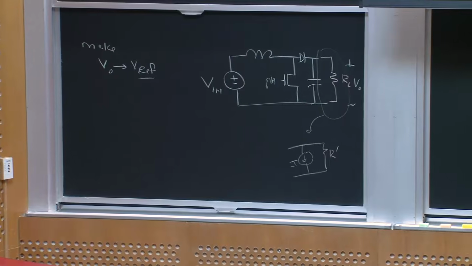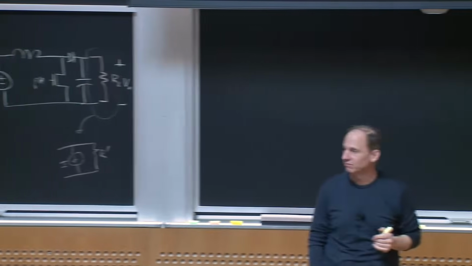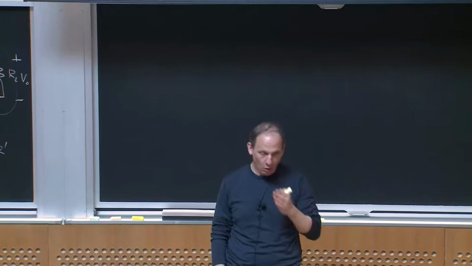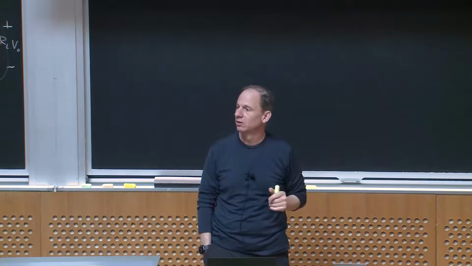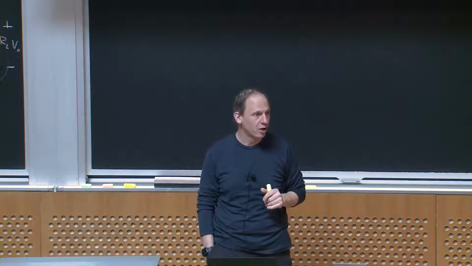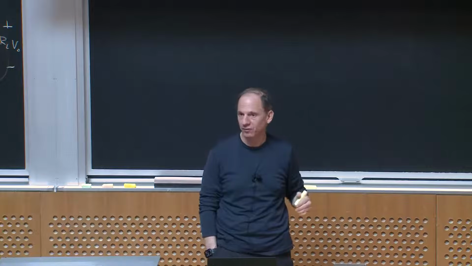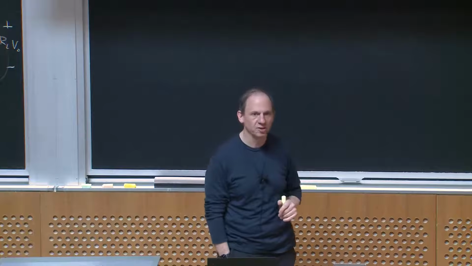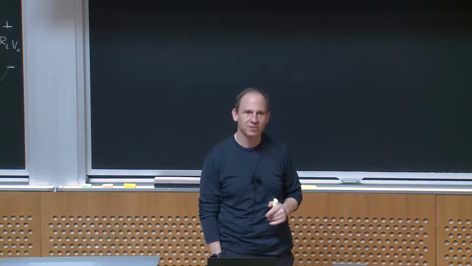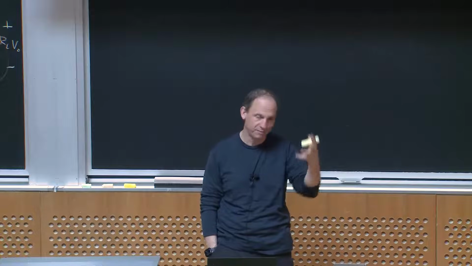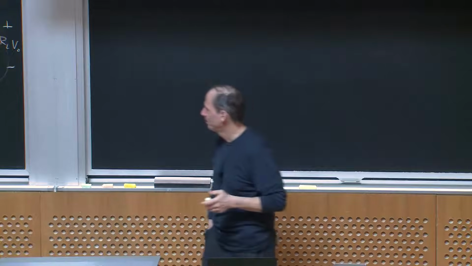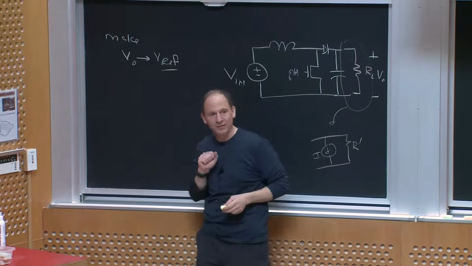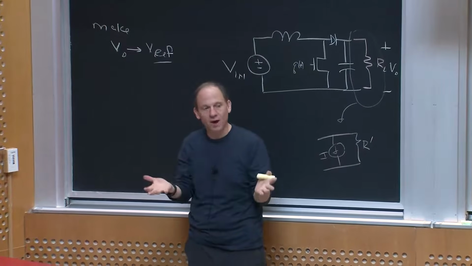Vref might be fixed. It might be, I want 12 volts output all day long, or it may be something that you dynamically vary based on some other consideration that we're not going to talk about, right? So it could be a fixed or a variable reference. But for the present time, let's just assume I want to get my converter output to be some fixed value that I would like it to be. If I'm creating a 12-volt power supply, I want it to be 12 volts, okay? And we have to keep the output voltage close to or at the reference voltage under a wide variety of conditions.